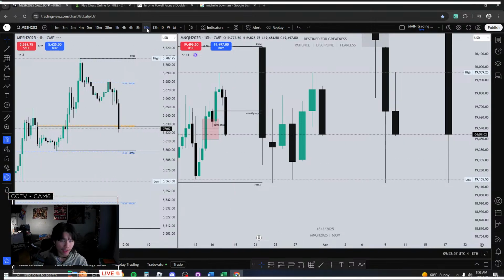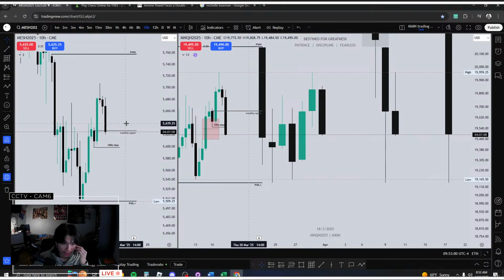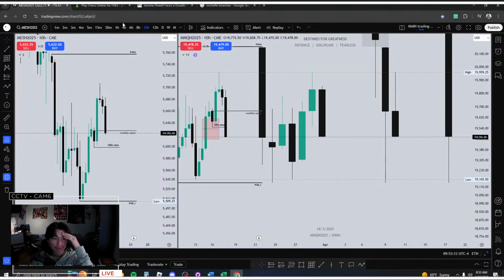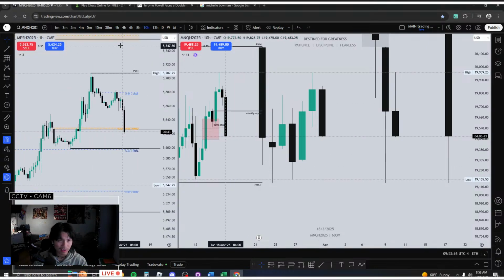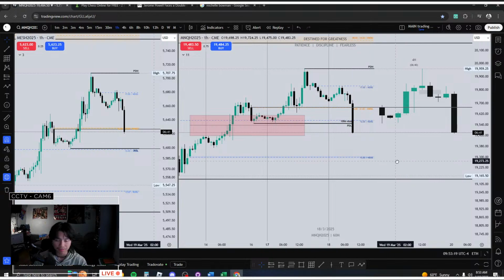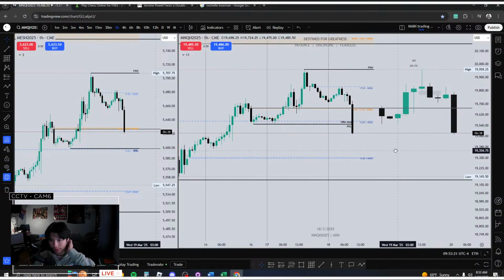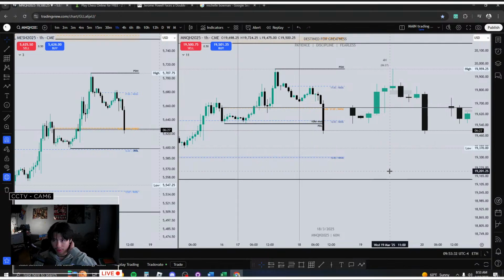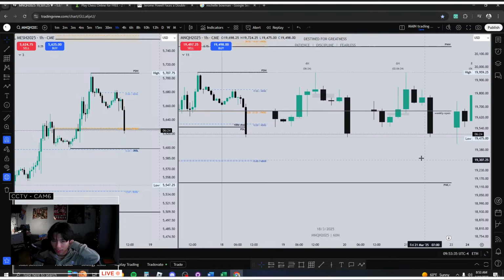Same thing here on ES, but we have an SMC divergence as of right now between ES and NQ. So if ES doesn't catch up and take out previous day low, then there would be an SMC divergence between the two indices, and I would be a little bit wary of prices. But so far, we still have about 6 minutes left until we close. So let's just be a little bit patient and just wait, right?